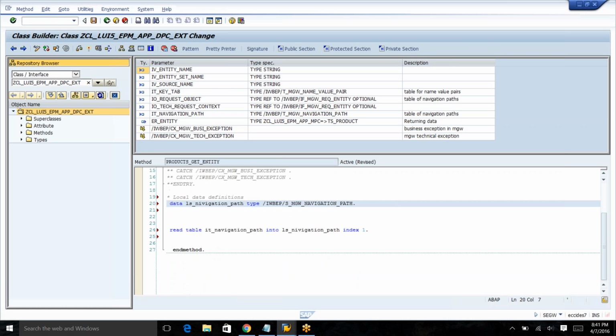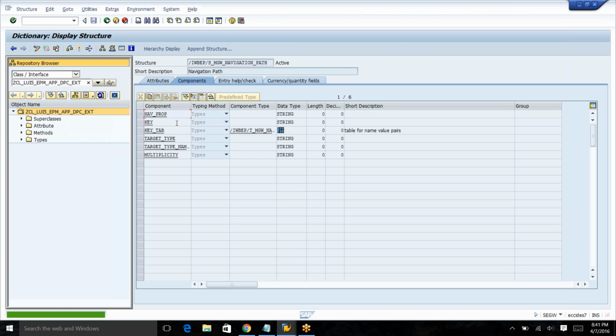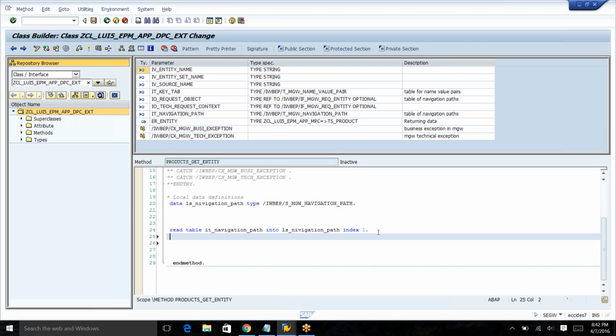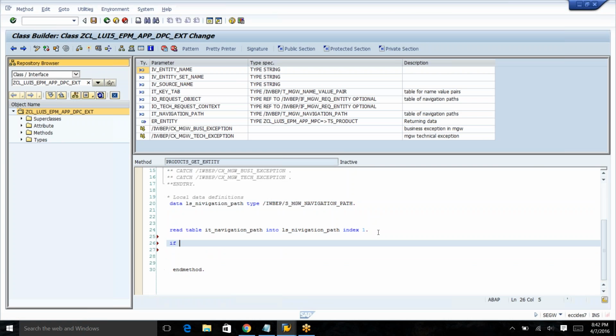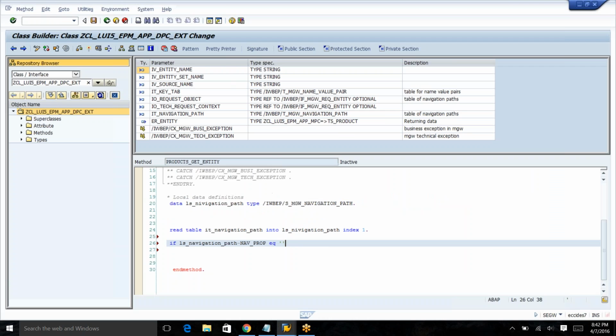Okay, and this has values too. Let's say if I go to, this is the value, I mean I look at it. Okay, so basically ls navigation path hyphen this property equal to, so based on whether it is order to item or item to product, let's say if it is item to product, right?